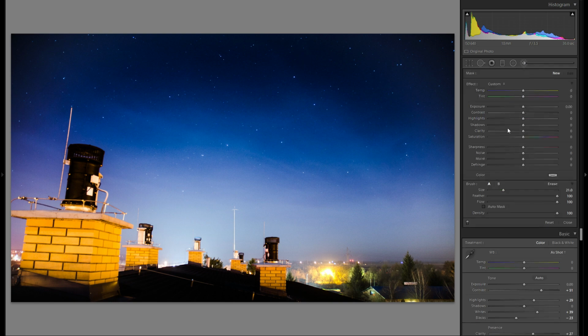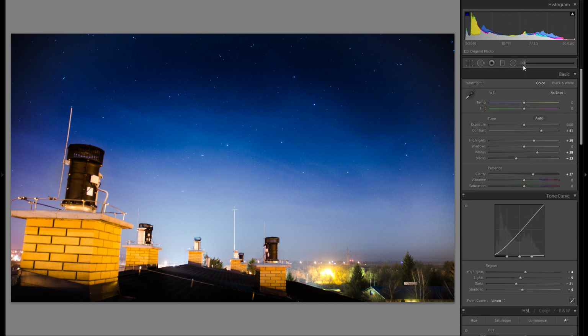So let me think. I think the last thing I'm gonna do is just grab an adjustment brush and go into the minus contrast just for some parts of this roof. Now it won't have that big of a difference. Maybe I'm even gonna raise the shadows, just so we have a little bit of texture down here on the roof. So I think this picture turned out pretty okay.